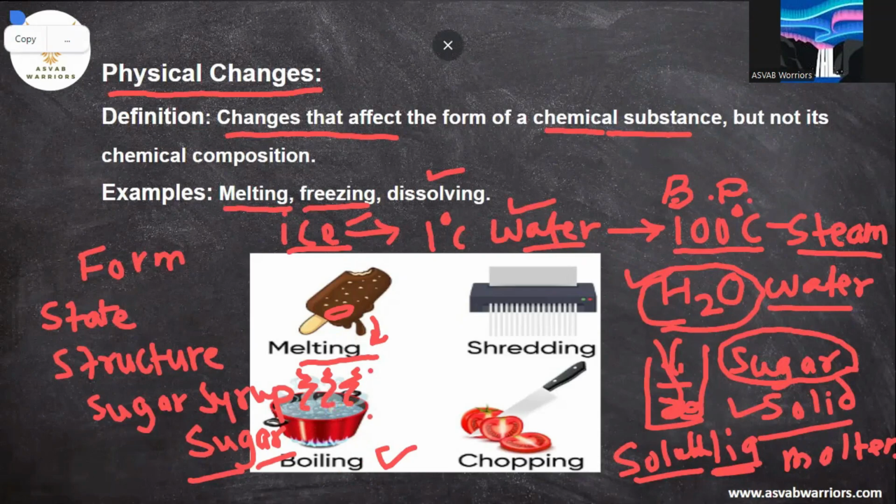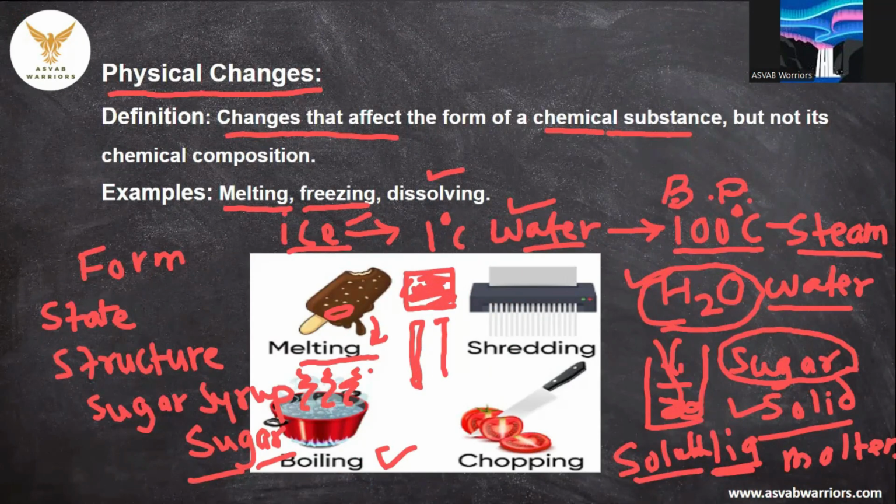The chemical structure is the same. Then if you have paper and add it into a shredder, what will happen? The size of the paper earlier was A4 size, or rectangular. After shredding, what you get is longitudinal pieces or shreds of the paper. The structure of the paper, or pulp wood base, is the same, but the size and shape are changing. So this is again a physical change.